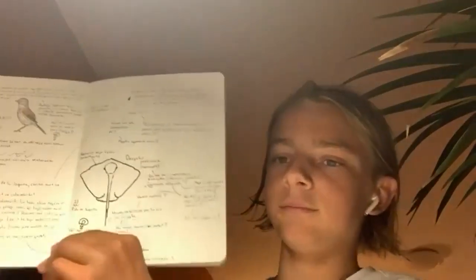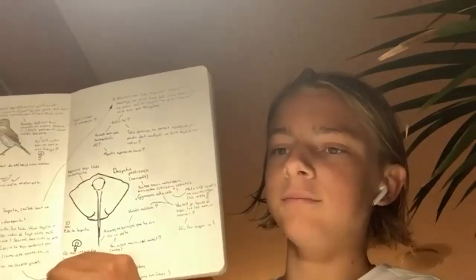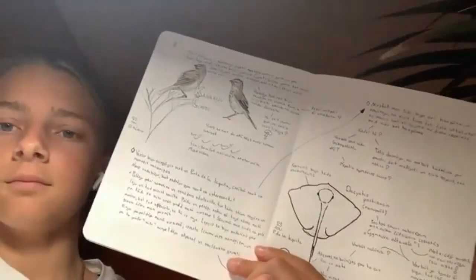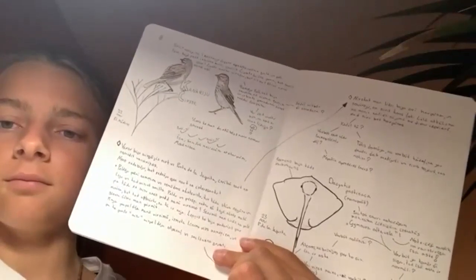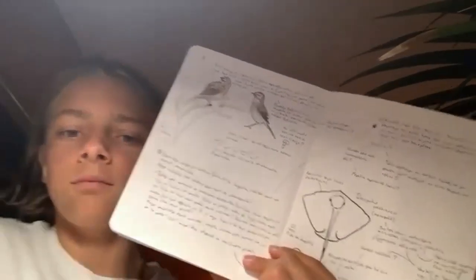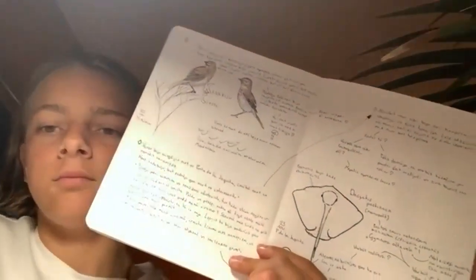And I also like the way that you're mind mapping all of those ideas. You can see that this thought leads to this thought, leads to a question, leads to this thought, leads to a question, and mapping and tracing those ideas with those lines between them really helps you follow that chain of thoughts in a way that is different than if you're in a paragraph, and is different than if you just have notes randomly placed.